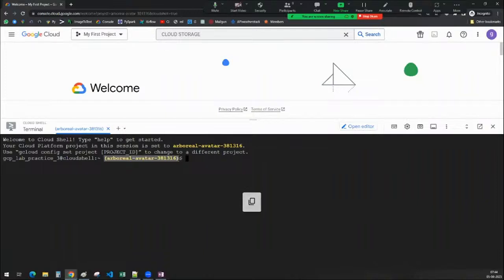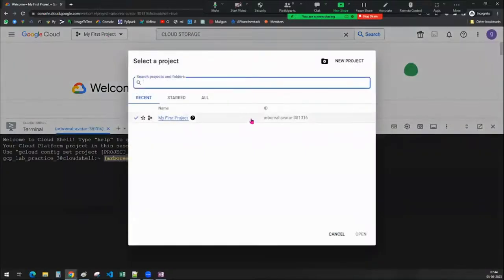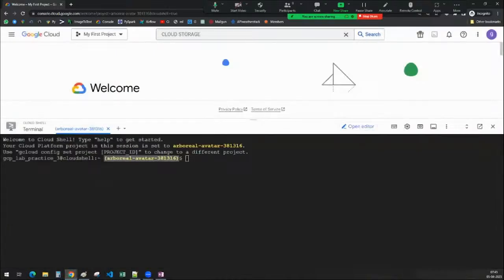Okay, by default this project is selected. How do I know? Every project is tracked with the help of its project ID, guys. So this is your project ID, arboreal avatar, right here you see arboreal avatar. And if you want to select one more project from the Cloud Shell, you have to mention gcloud config set project and that project ID, so that you will be able to enter one more project.